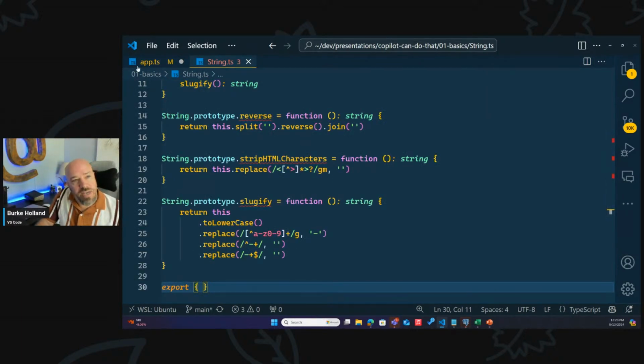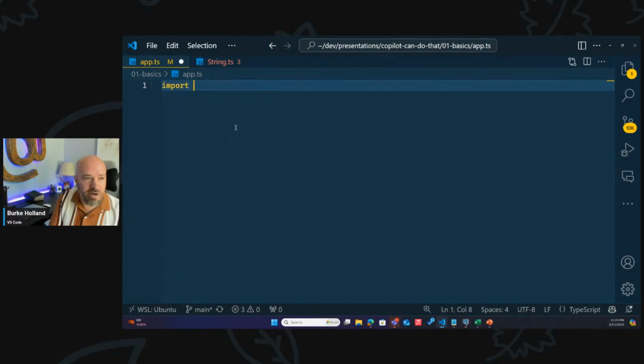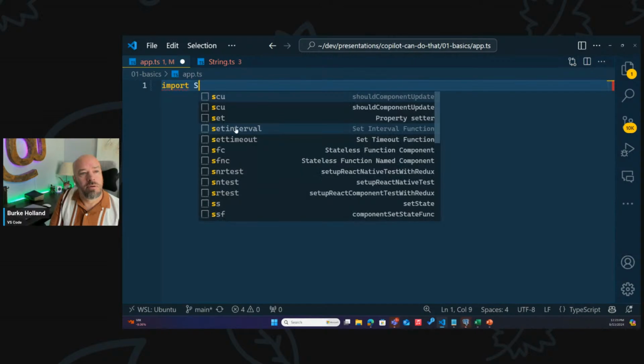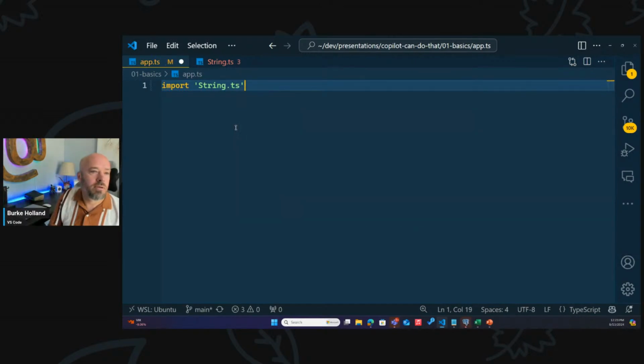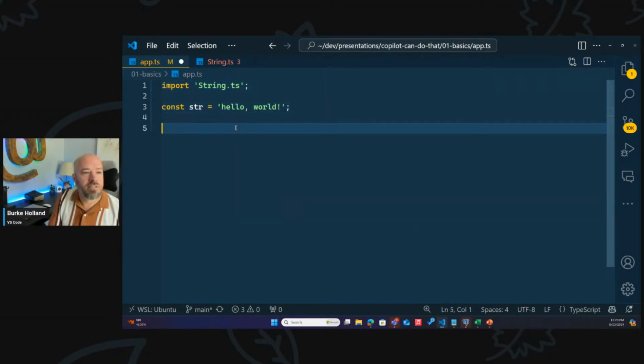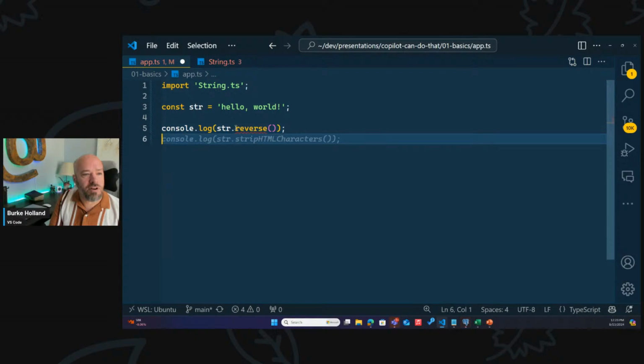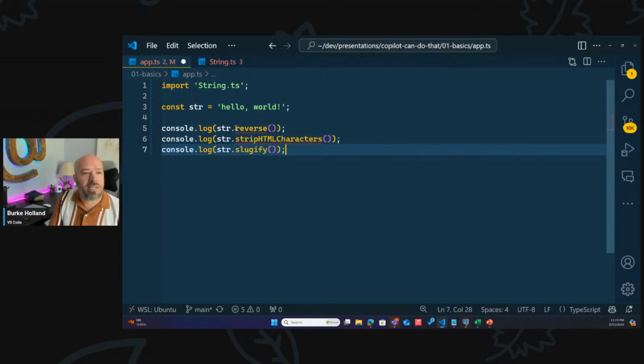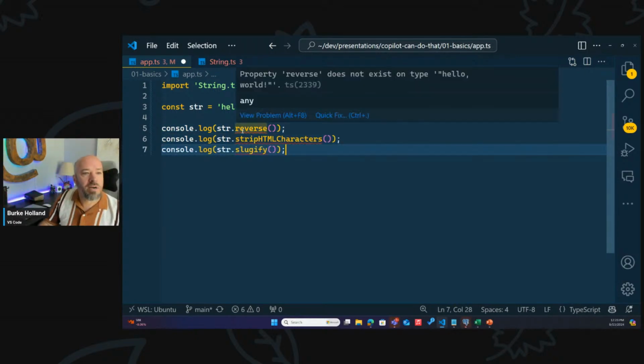So in this case, if we have the string tab open here, then we might be able to, let's see, import, let's see here. And then see now it can reverse, it can strip, and it knows about slugify as well here.